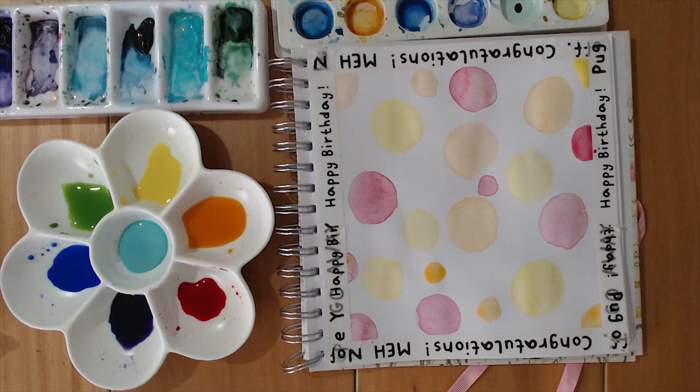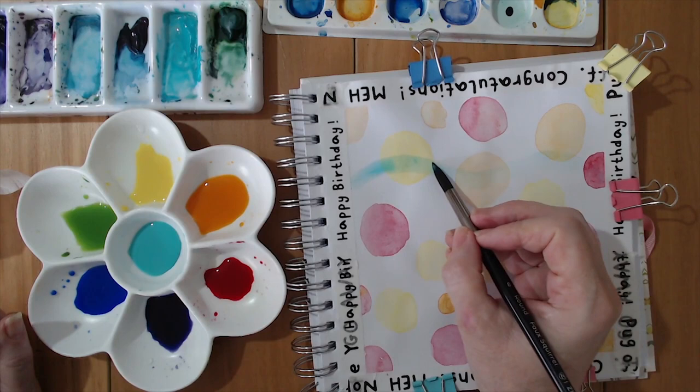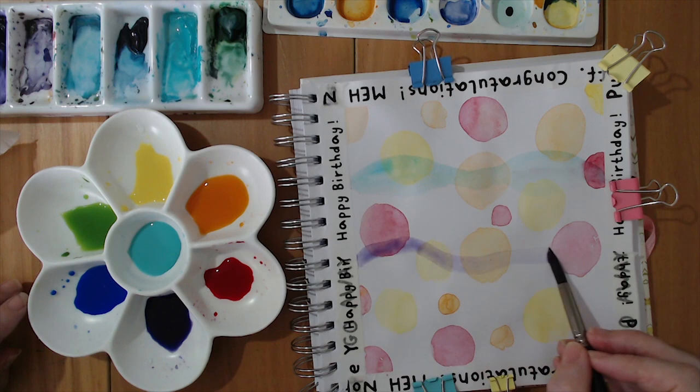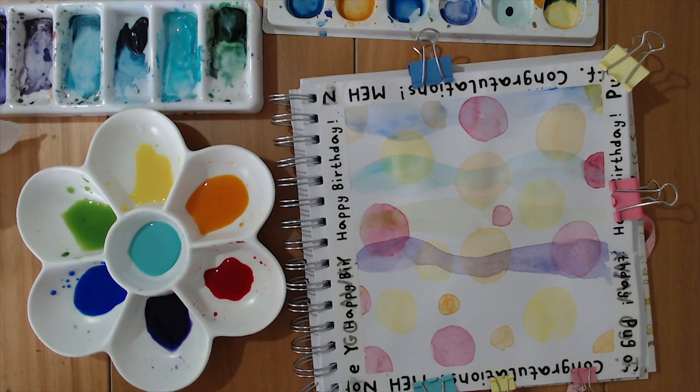For stage two, I'm going to use the other colours on my palette — the turquoise, green, blue, and purple. I think these circles look a bit like bubbles, so I'm going to do a wavy line. You can see with that one wavy line we've now got turquoise over yellow, orange, and a redy-pink colour. With the purple, it's interesting to see the interaction — sometimes the colours granulated together, sometimes they didn't.